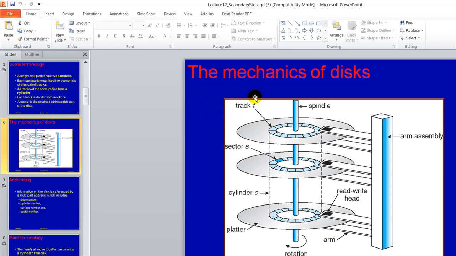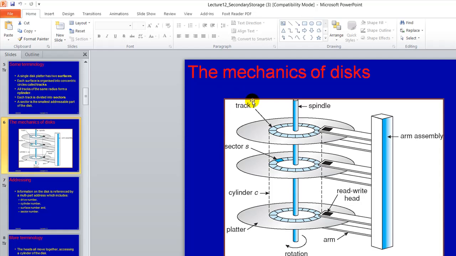Once again, the surface of each platter is divided into tracks. There can be n number of tracks in each and every surface of a platter. You can see here one track. Similarly there can be n number of tracks.